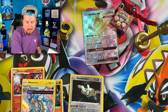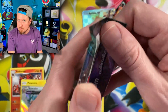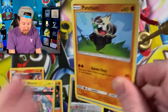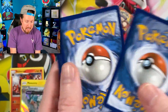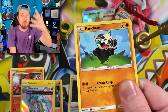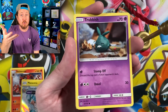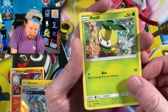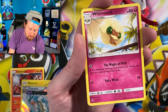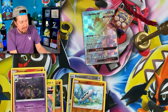Going into the next one, we have Guardians Rising. I don't know if I'm just getting lucky when it comes to this Pokemon opening, or if most of the boxes are like this. I'm showing you firsthand right here, so take this information as you will and hopefully it will help you make a decision if you decide to purchase one of these. We got Energy in the filing cabinet, Alolan Graveler, Whimsicott, Barboach, and a Garbodor for that rare.